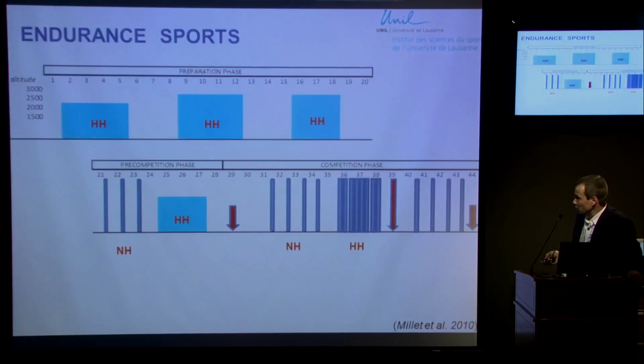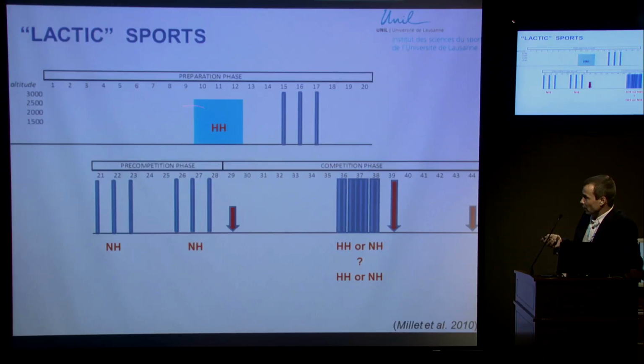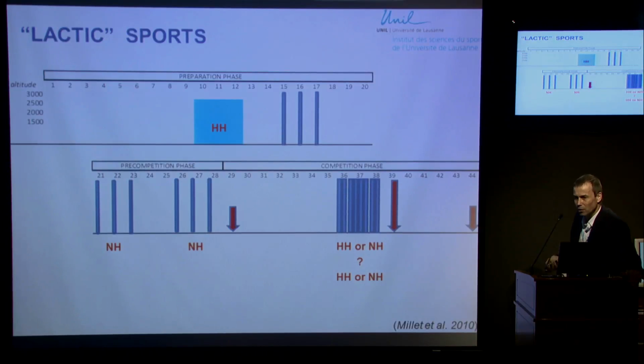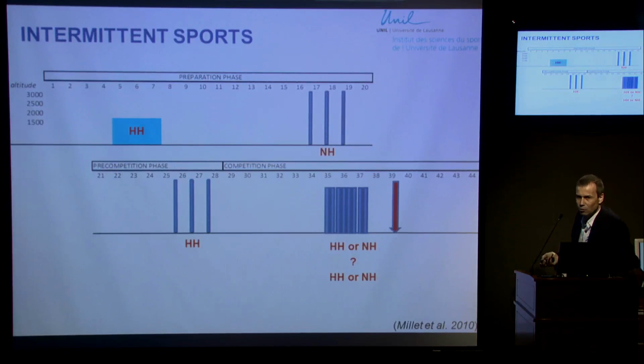In terms of periodization, in this review paper in 2010, I did suggest different types of periodization based mainly on which parameter might be important in the different types of sports. And here I think that we can go one step further. At least we have to investigate one step further the different HH or NH conditions. So live high, train low and high. Is it sleeping high? Is it exercising high in hypobaric or in normobaric hypoxia? In Switzerland, we have the possibility to do both very, very easily.